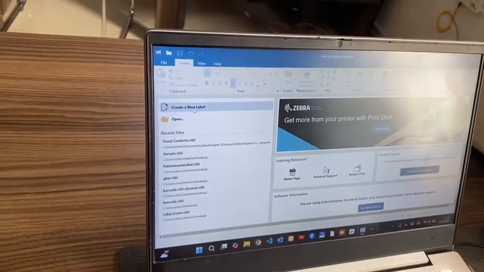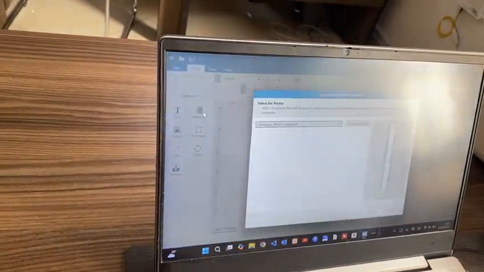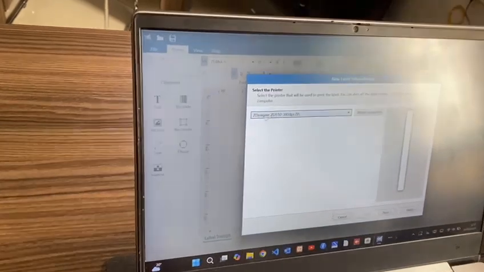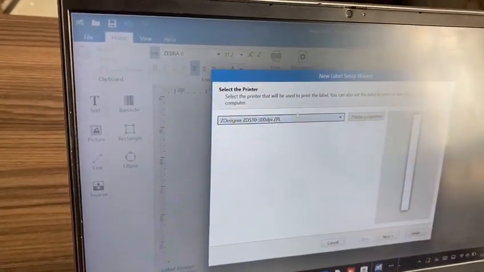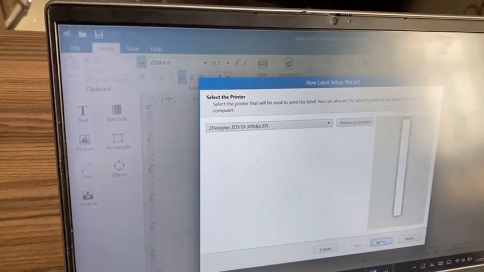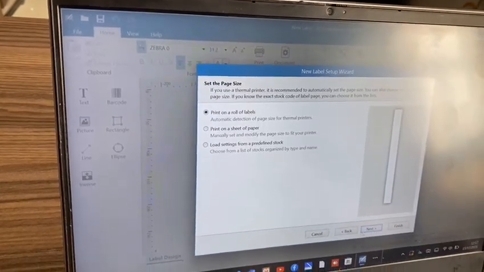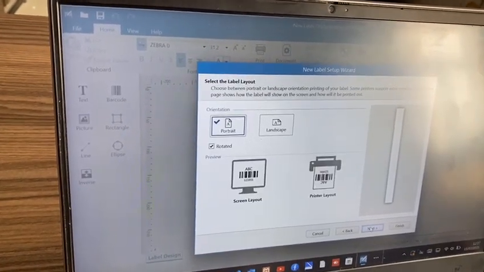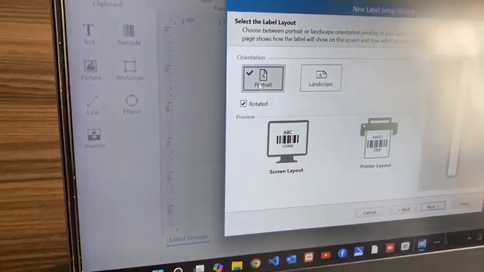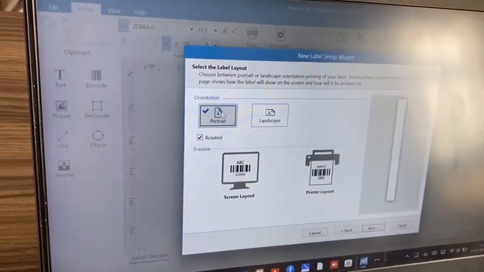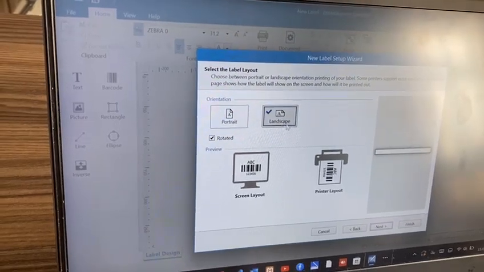So let's start with creating the barcode. If you open, you will see the printer written here. And then you can just do next, print on rolls, labels on rolls, that's fine. Because the setup of our printer is not in portrait, we're going to do landscape.